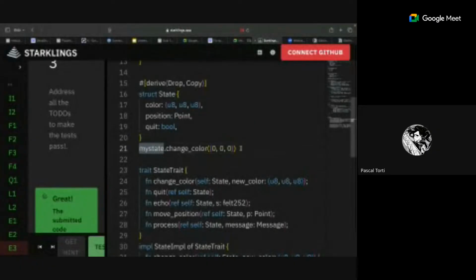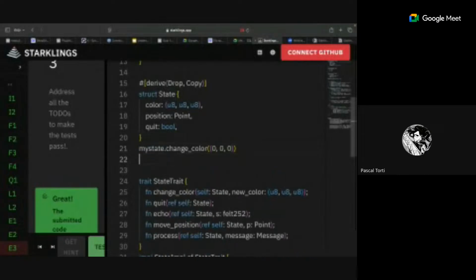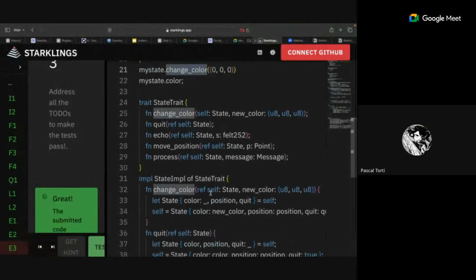So if you want to use my state again, for example to print out my state dot color, it throws an error, because the ownership has been moved into this function. And once you enter inside this function, it is destroyed at the end of the function.